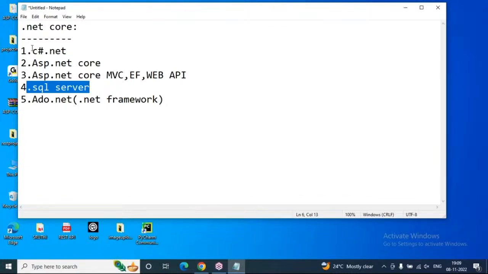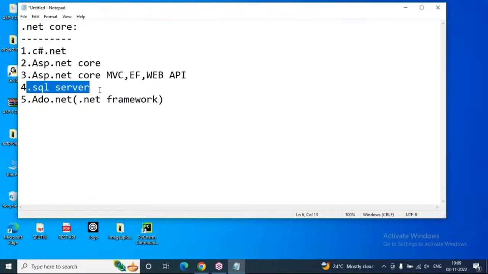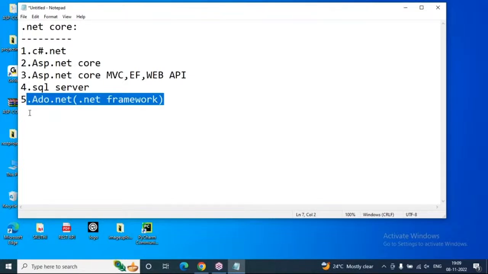If you know programming and database knowledge like SQL Server, then it will be easy to handle ASP.NET, MVC, Entity Framework, Web API. So SQL Server is a database tool. This is also a product of Microsoft. Majority of the .NET applications will have SQL Server as the backend application. And ADO.NET stands for ActiveX Data Objects. This is a native driver software. It is used to communicate from the front-end application to the back-end application.